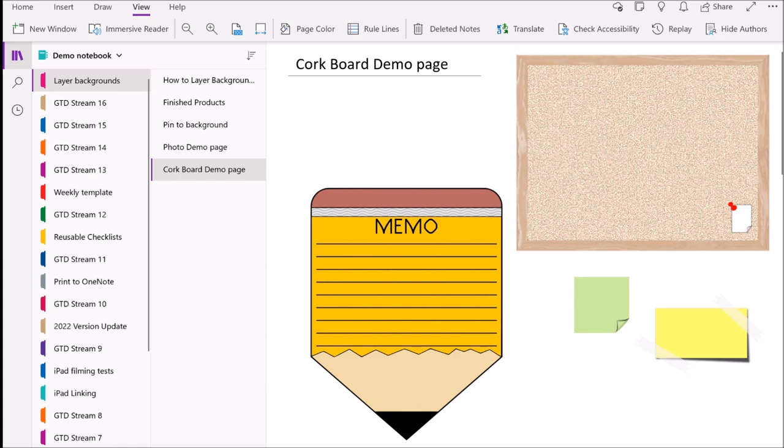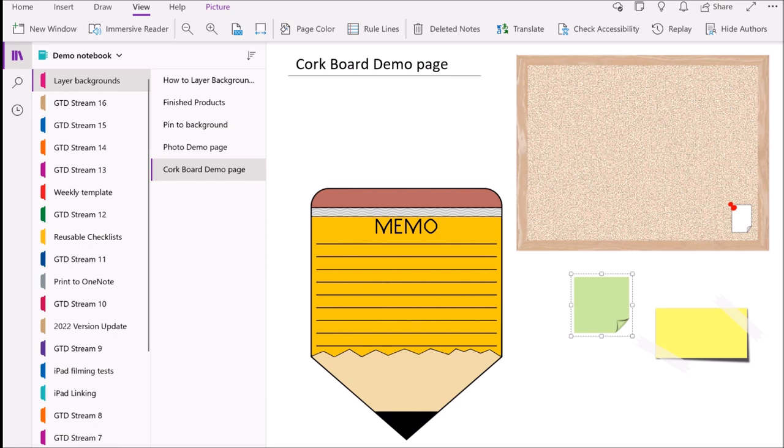I did go and grab this image that says memo to show something specific that I discovered while I was getting ready to film this. So nothing is set as background right now. If I drag this post-it note, it goes behind the corkboard. And if I drag the yellow thing, it goes in front, but the yellow thing goes behind the memo. So the post-it note goes behind the corkboard and behind the memo. So you can get a little bit of randomness was really all I wanted to show.